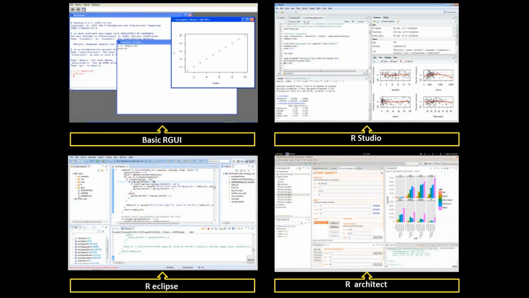Some platforms started to develop a host environment, like RStudio. In RStudio you will find R smoother, faster, easier to learn, with more colors, more exciting. There is also R Eclipse and R Architect. Most of those three hosts or platforms are hosting the main R. That means you need to have the R GUI or the basic R installed, then you can install the other software and work with them with no problem.